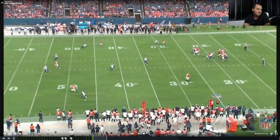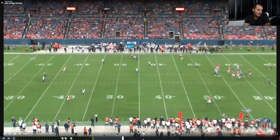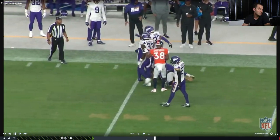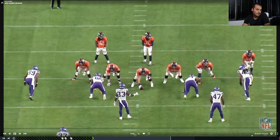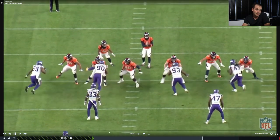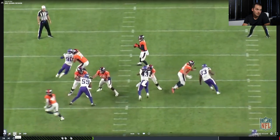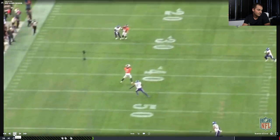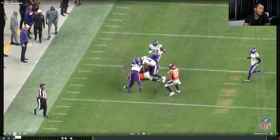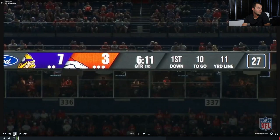Okay? Anyways, love it. Great pitch and catch. Good conversion, but I really love this design, man. That design is as good as it gets. Specifically, I love it to the concept side, that two-receiver side. The backside stuff is good, but I'm a huge fan of what we had cooking. Because I think we had a touchdown. I really think they had a touchdown on offense there.